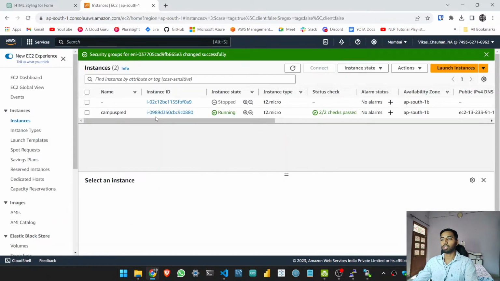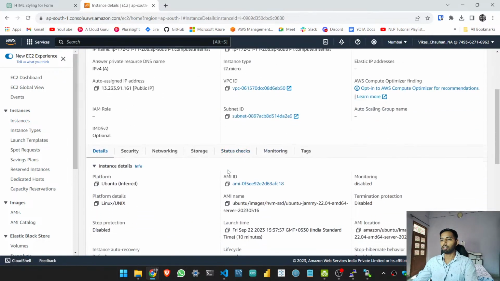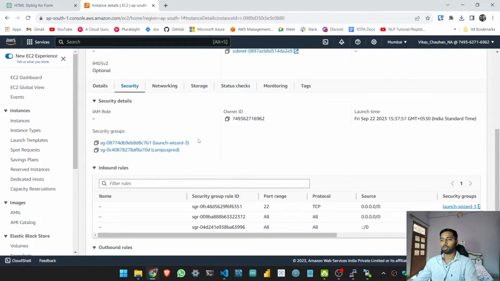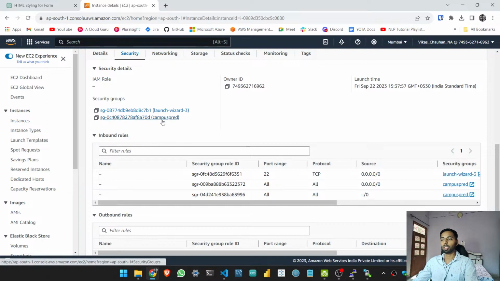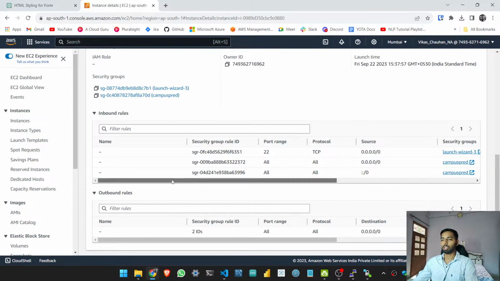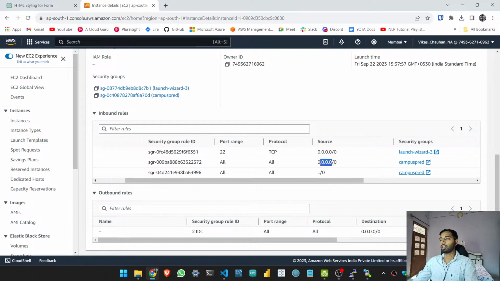Here you can see in security we have two security groups. One is predefined and another one is campus spread, with inbound rules, all for anywhere IPv4 and IP version v6.